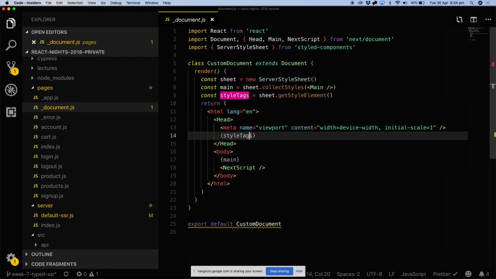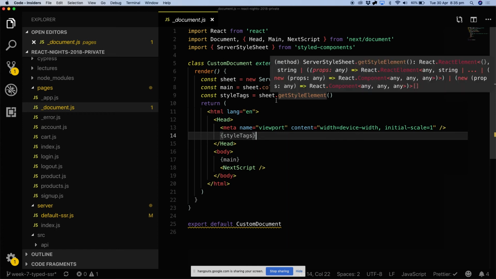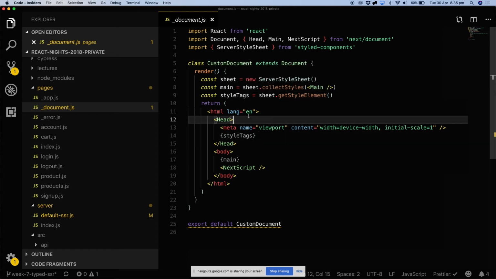This code is just copy pasted, or you can find it online in the official Next.js documentation. This is just to server-side render styled components, because styled components are created at runtime. We need a way to collect these styles and add them to the final HTML. So this is just for that. Don't worry too much about it, but you need to create it.